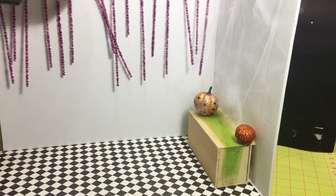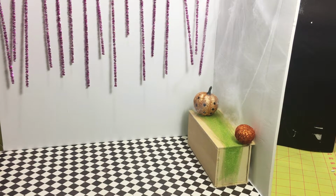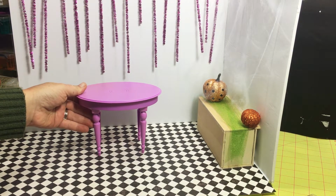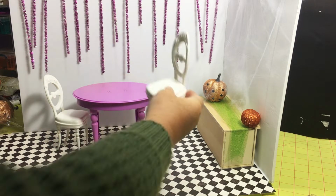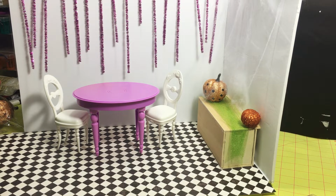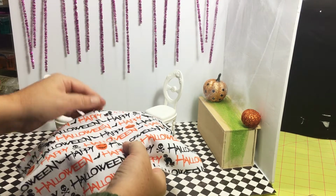At this point I realized I forgot to put a floor down, so I brought in this black and white pattern paper for the floor. I made a little tablecloth out of some Halloween material. I should have ironed this, it would have looked better, I think.